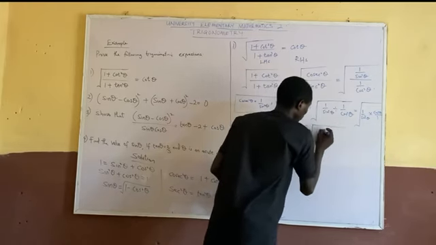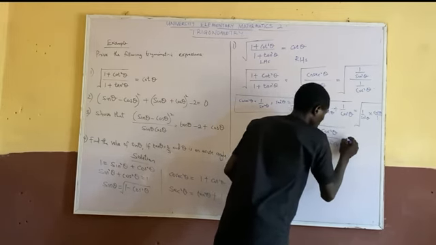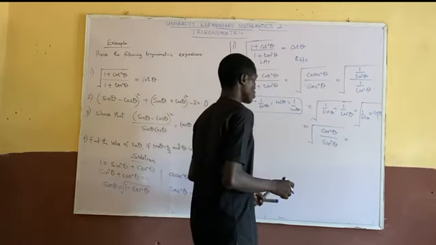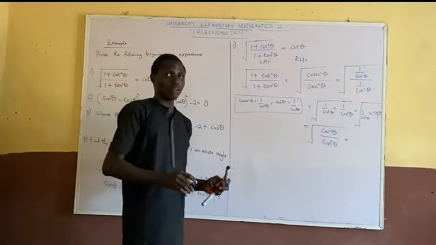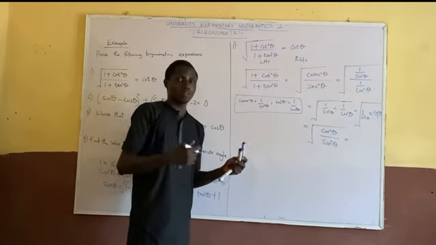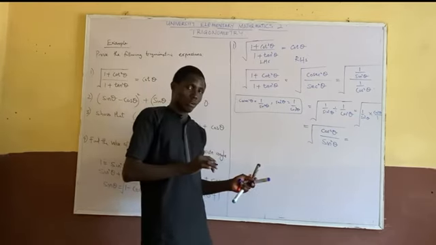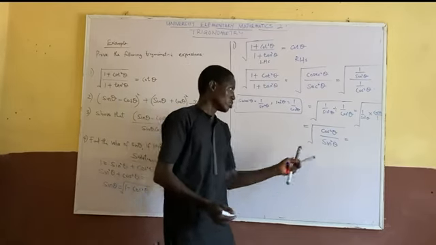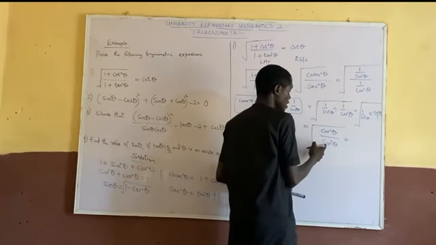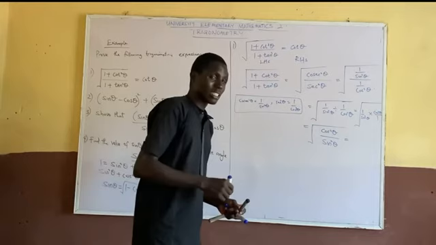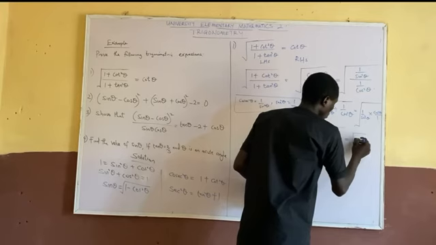Root 1 times cos square theta all over sin square theta, which is equal to what? Also, cos square theta over sin square theta: if you look at one of the derivations we did in the previous video, whenever I have cos theta all over sin theta, we have cot theta. Now this one is cos square theta over sin square theta, and it will give you cot square theta. So we have cot square theta.